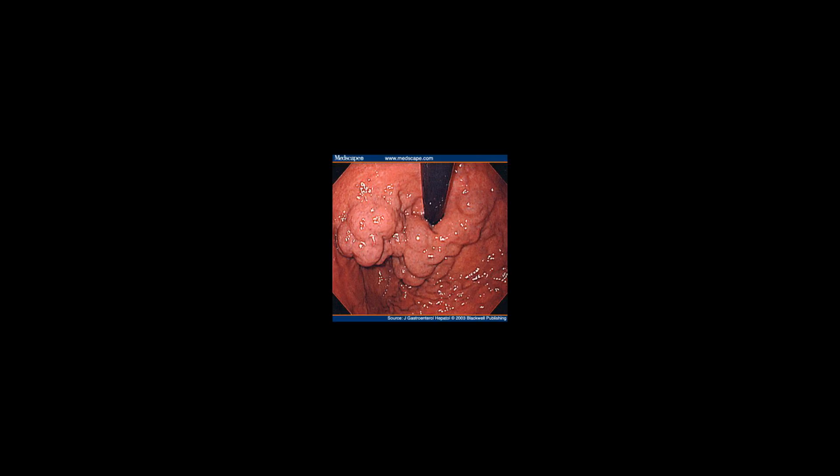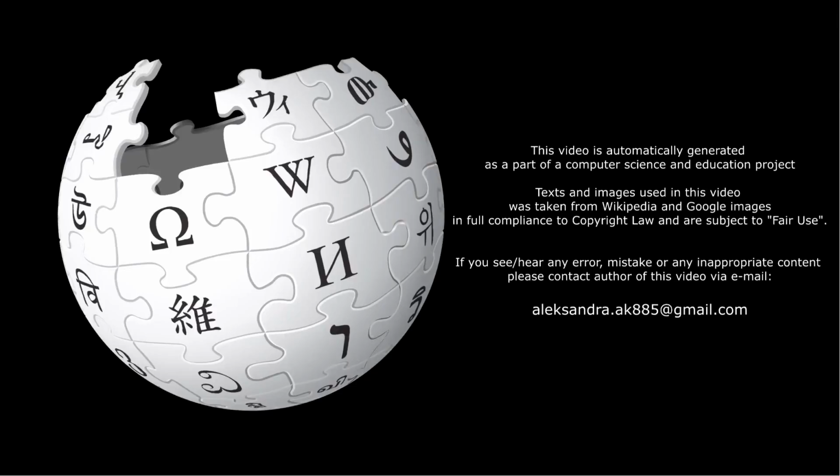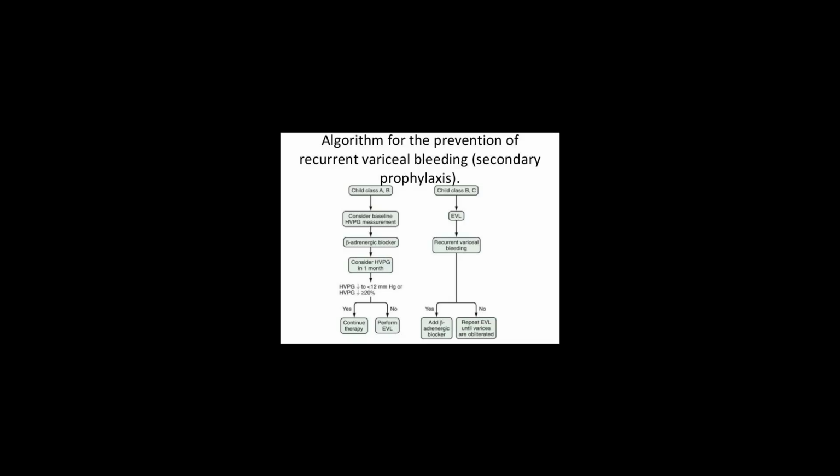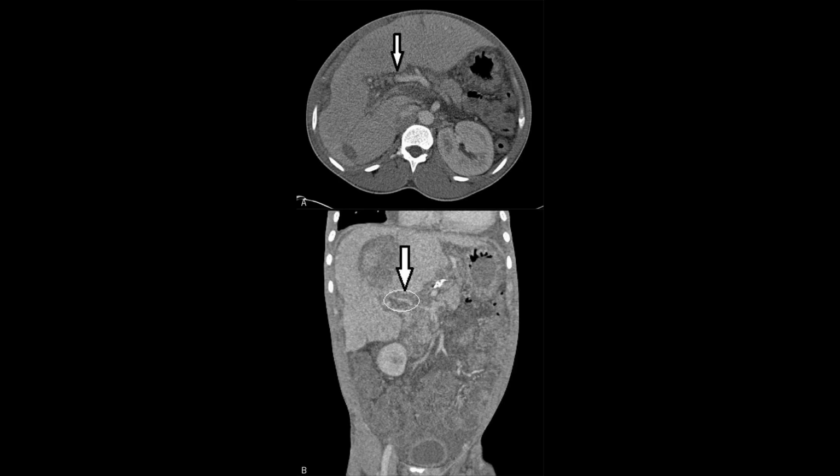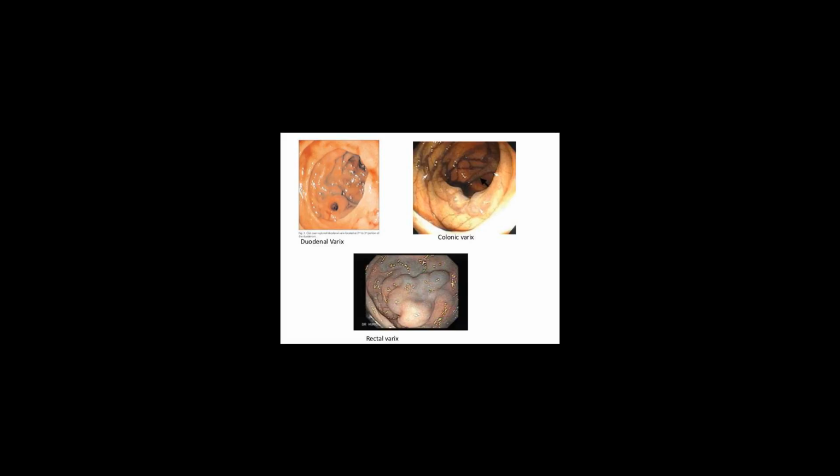Signs and symptoms. Gastric varices can present in two major ways. First, patients with cirrhosis may be enrolled in screening gastroscopy programs to detect esophageal varices. These evaluations may detect gastric varices that are asymptomatic. When gastric varices are symptomatic, however, they usually present acutely and dramatically with upper gastrointestinal bleeding.